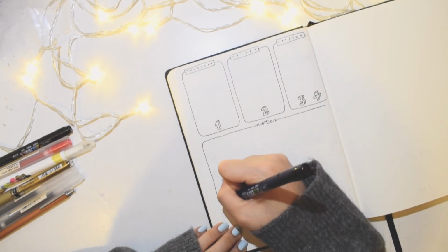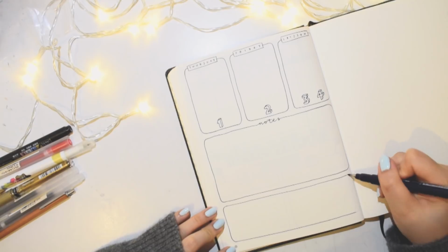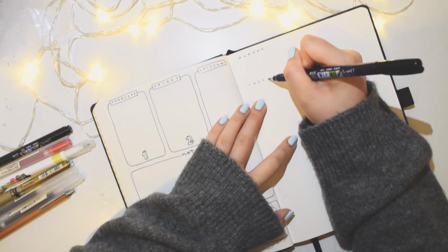So here I'm just preparing the first half week and full week of February on this double spread.